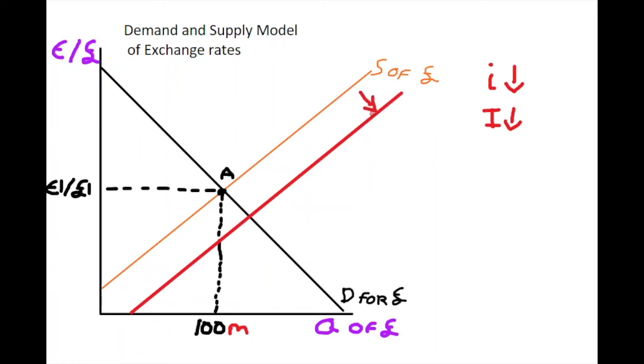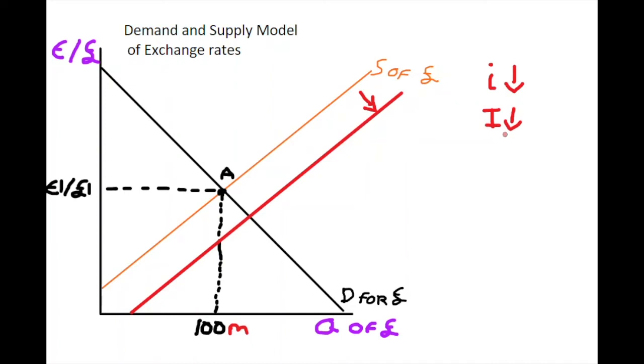so they can demand other currencies and set up in other currencies and regions such as the euro area. So with the interest rate dropping, what we had was an increase in the supply of sterling traded in international markets, so that investors could demand, for example, euros. So we have a rightward shift of the supply curve.